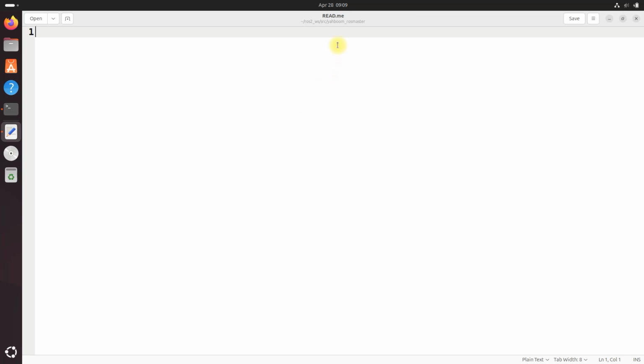So we're in the main yahboom_rosmaster, and let's just add the Ubuntu version and the ROS version so that people who come along and take a look at our code down the road will know what this particular package is compatible with in terms of the Ubuntu version as well as the ROS version.